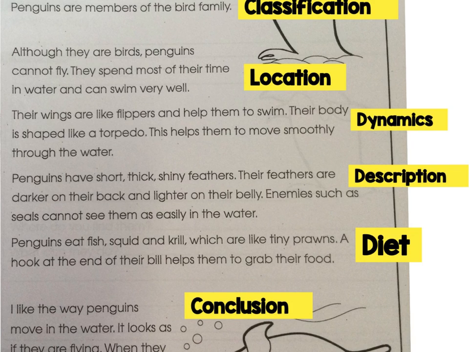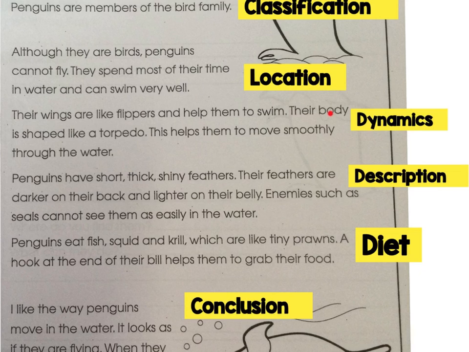How did you get on, boys and girls? I have labelled the penguin report. Here we have penguins, so this is our title. Then we have our classification. This tells that penguins are members of the bird family. The next paragraph, this is the location. It tells us that they spend most of their time in water.